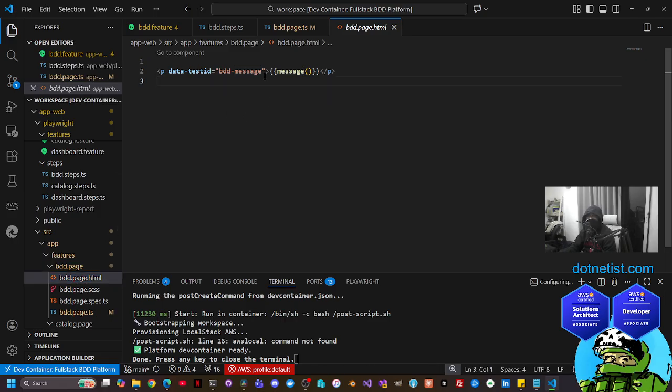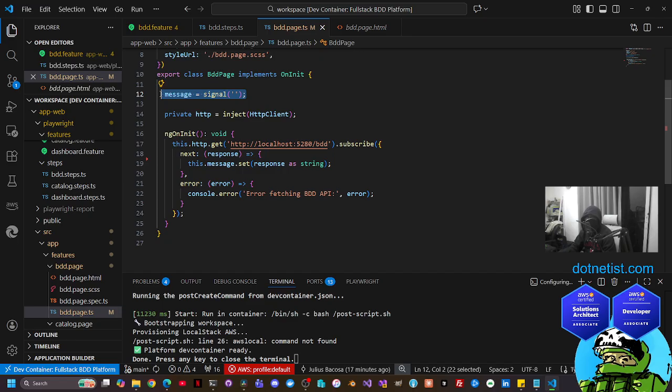And for this message, you use it like this here. It's like a function now. Those who are familiar with React can understand this quickly, because this is how React state management works, I believe, and Angular tries to copy it.